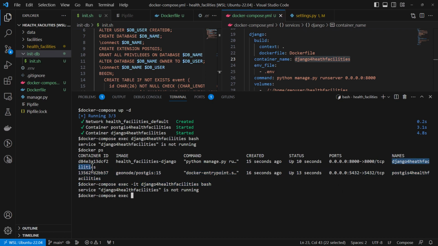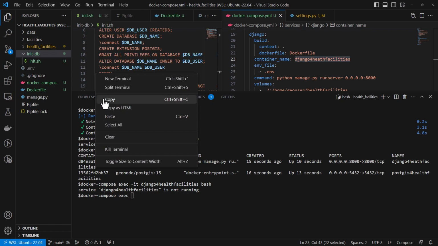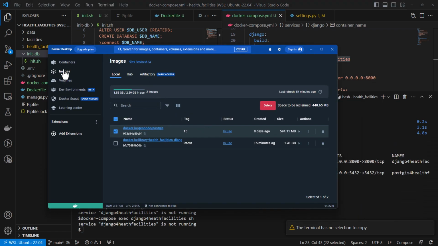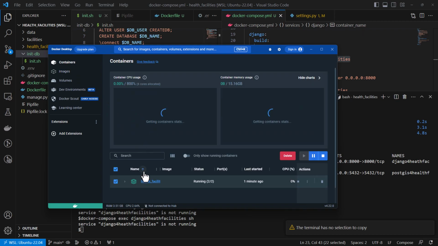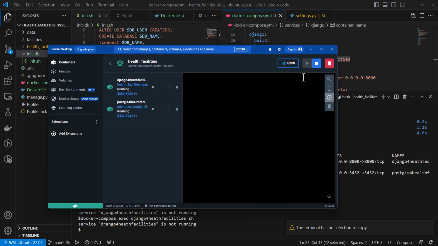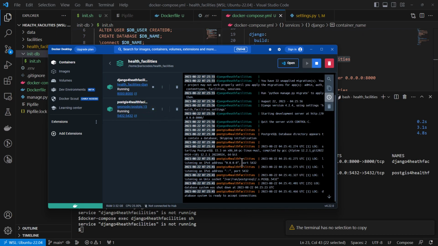If it does not work, we are going to use Docker Desktop to save on time. So bash. What if I try shell? Let me just get into the container using this one, health facilities.